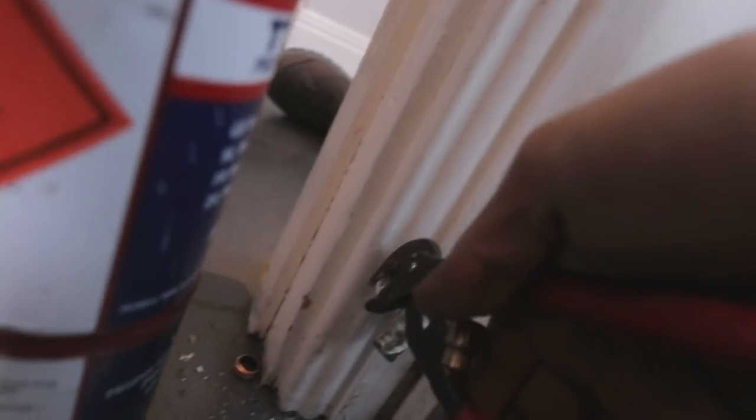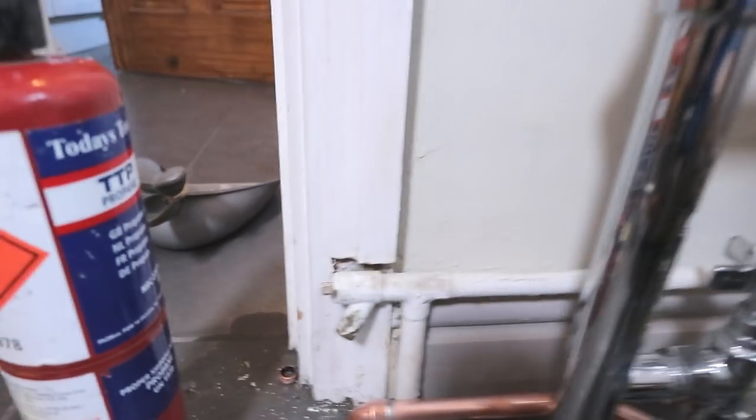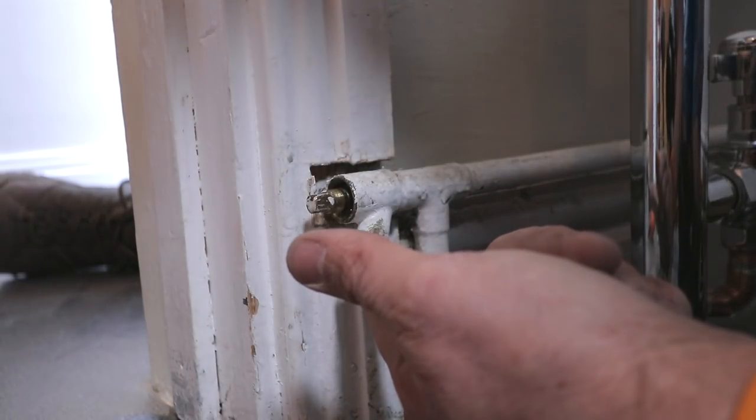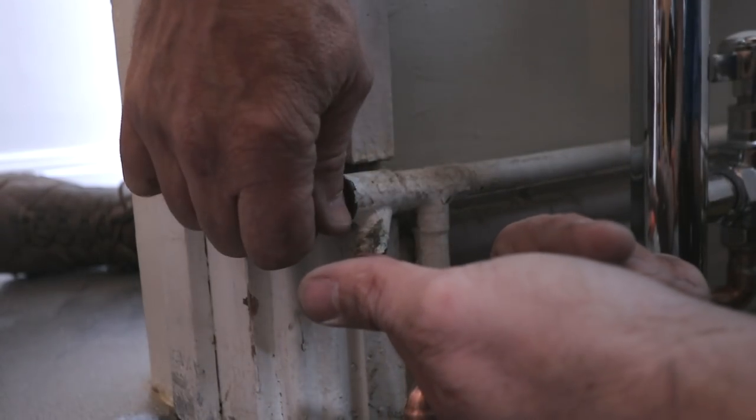It's quite slow filling, so it's going to be about 5 or 10 minutes before we start getting any pressure in the radiators to vent out. But what I'll probably do first, just to make sure we are getting a good flow through, is just open up this drain cock here. It's already dripping, which means that we're definitely getting water through, but we've actually now got a leak on that. Here you go, and now you're going to watch me snatch the drain cock as well, live.